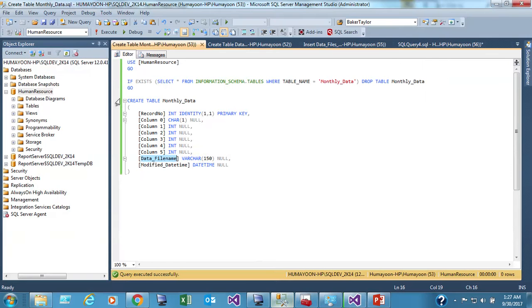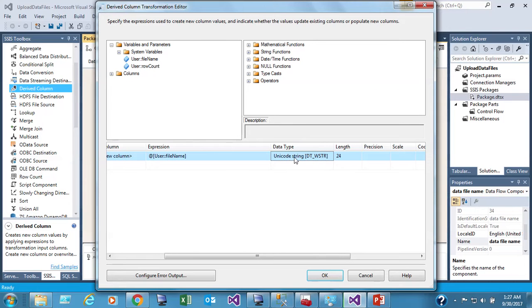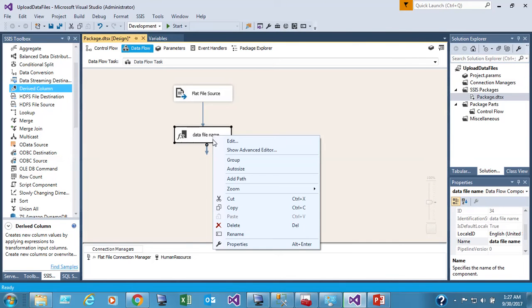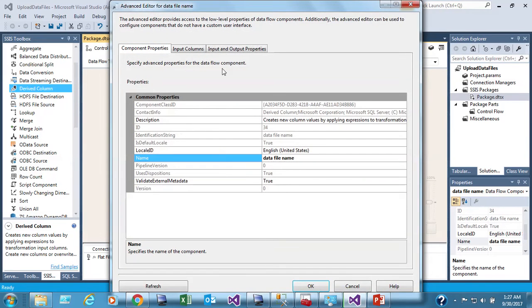We know in our database the column is varchar, and this is a Unicode string, which is nvarchar. So it's not going to match. It will probably give an error. And I also wanted to change the size of this derived column. So let's just click OK, and we can do that in the advanced editor.